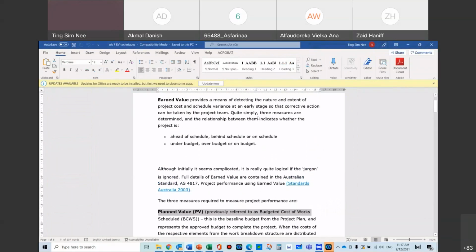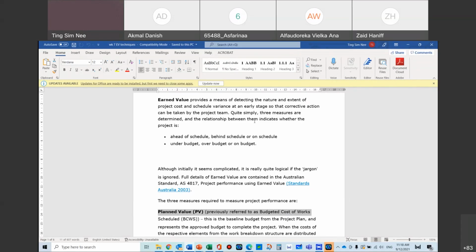EV technique is actually a technique that was designed, I don't remember by which agency, not Malaysian. I think it's by the US Marine or some sort of military agency. I couldn't remember exactly, but it was quite an important agency. They came up with this technique to monitor project cost and schedule. Variances is actually a detection method, meaning that when you do EV every month, you are detecting whether you're going to have a cost and budget overrun at the same time.